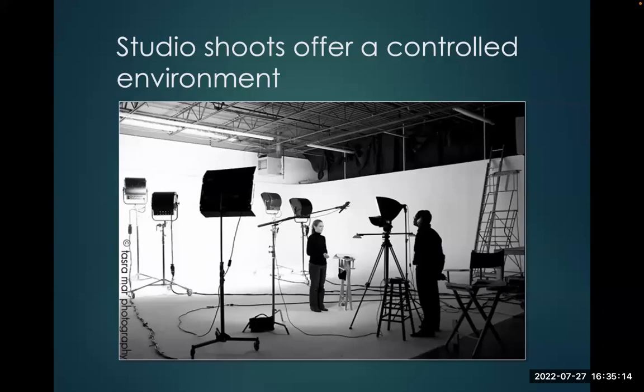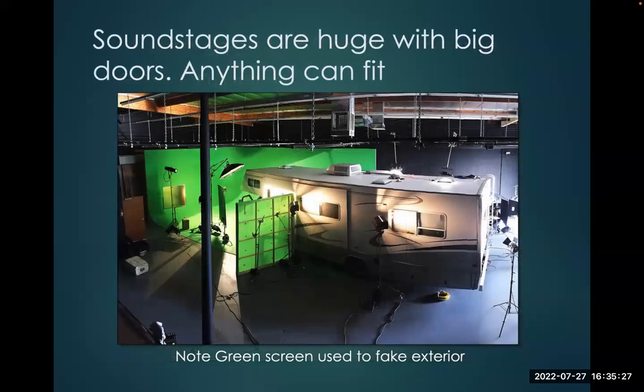films will try to shoot as many shots as they can in the studios. Most interiors are shot in a studio. They'll fake the interior of a building and shoot the exteriors outside on location. Here's an example. So this is obviously an RV for a road trip movie or something. And they're shooting the shots of the actors talking in the cab, the passenger and the driver, and they're going to fake the backgrounds. They can do it much easier and more controlled in this environment. And they don't have to worry about the hassles of shooting on location. They'll do those shots later.